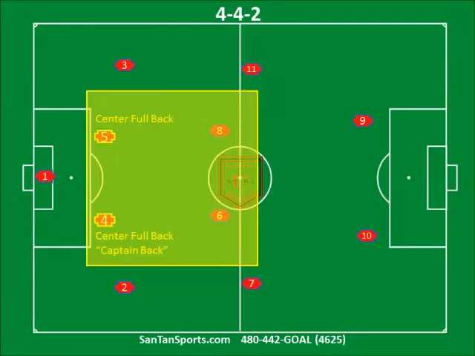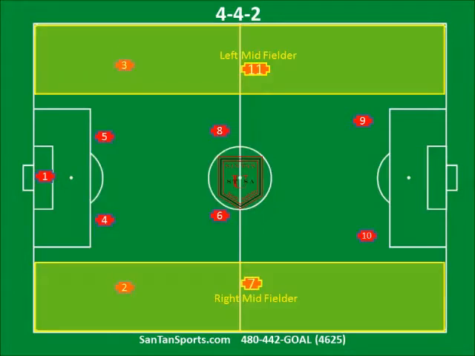The two players in the center of the backfield are the center fullbacks. The number 4 is your captain of the defense, and the number 5 will be your floater, which can go from the fullback to a stopper position. And this is the grid that they cover.